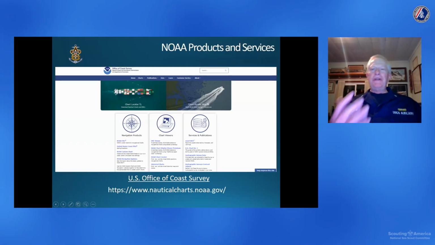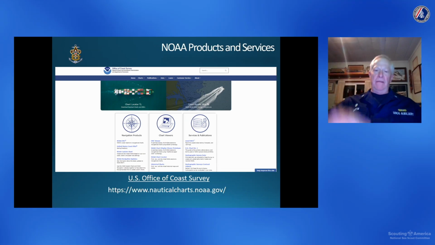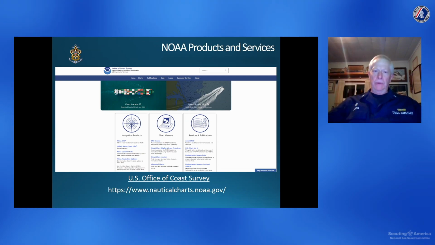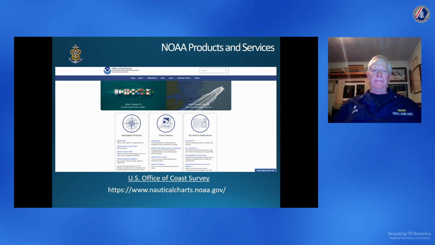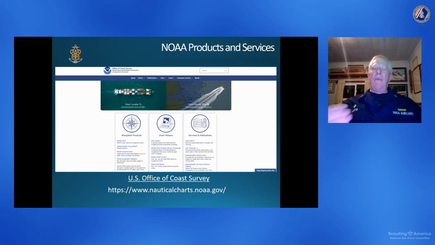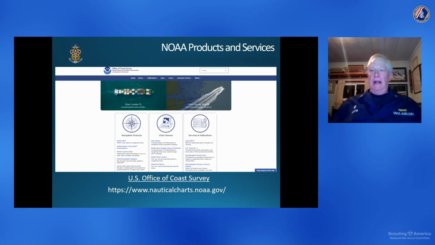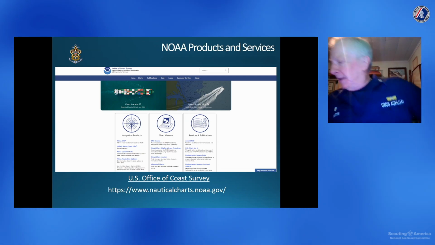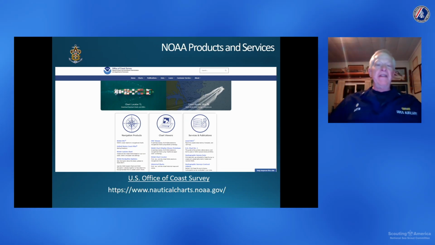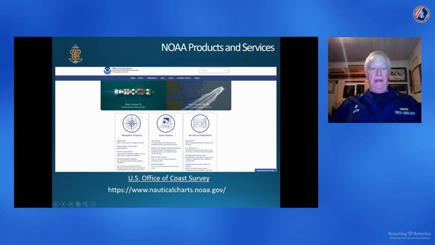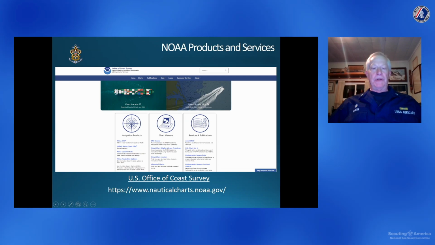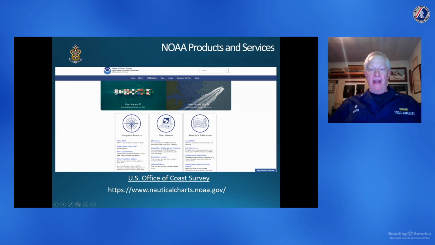Okay. What I'm going to do is run through a brief scenario, show you just the screenshots of the pages and what some of the differences are and how it appears. And once we're finished with that, then, time permitting, I will go into actually getting into the system and bringing some of this stuff up, like the chart display, the NOAA ENC. Of course, chart number 1, we probably all know what that is.